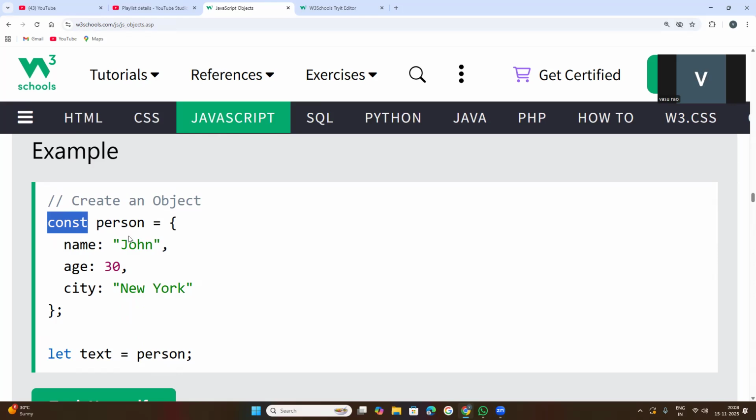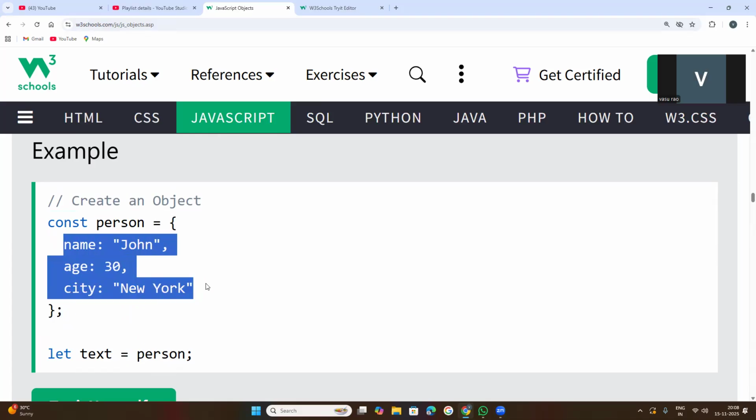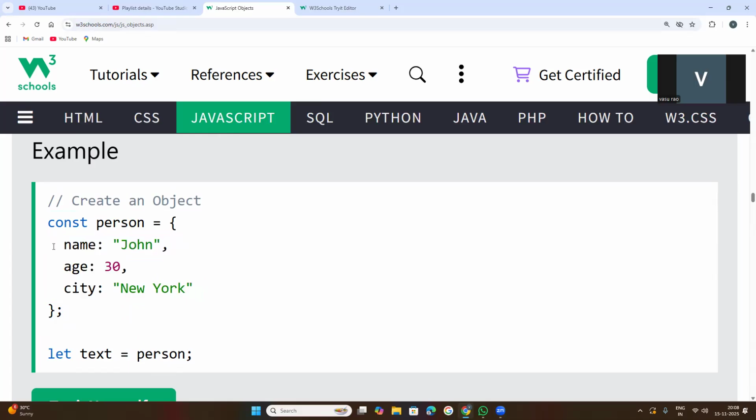The object name person is compulsory. In these curly braces are object literals. A literal means one property and a value. Every property is called a key, so it is a key value pair.